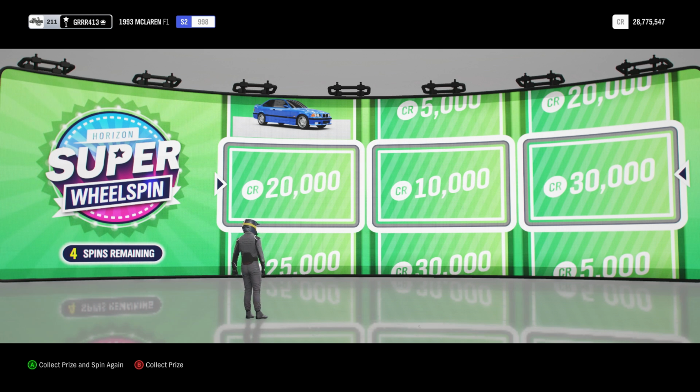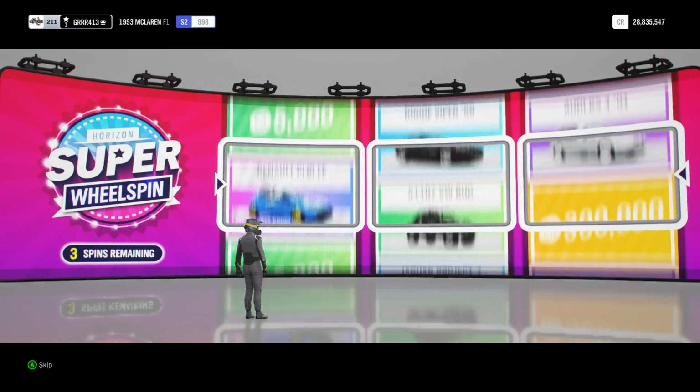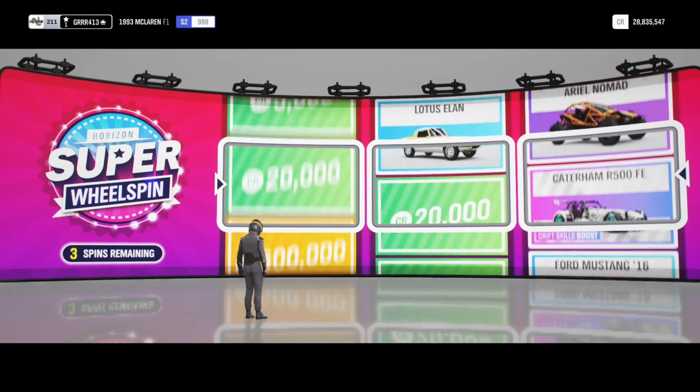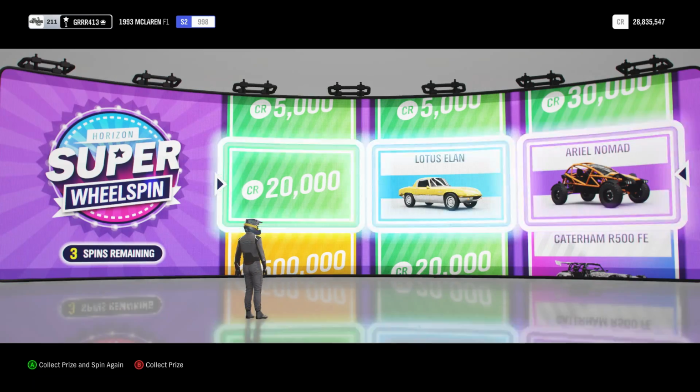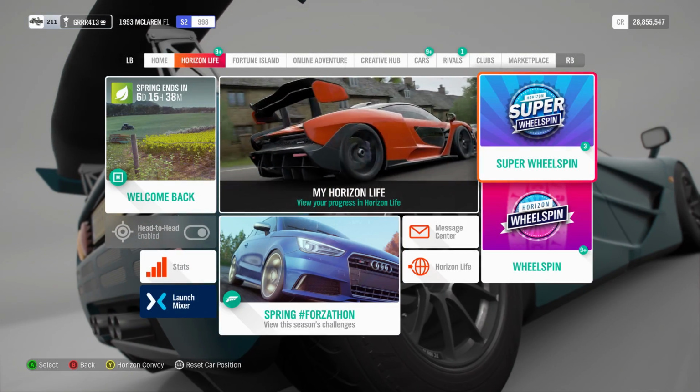Oh my god, that's probably one of the worst spins you can get besides the 1,000, 1,000, 1,000, which I have got in the past. Come on, give us something good. Give us a, I saw that Fair Lady Z. That'll be a free 300k. Oh no, oh, that's not good either. 20k, a Lotus Elan, which is not too terrible, and the Aerial Nomad, which again, I don't think is too terrible either. So, but anyway, though, guys, that is where we're going to go and wrap things up for today.